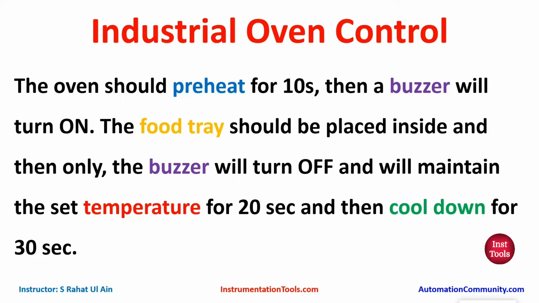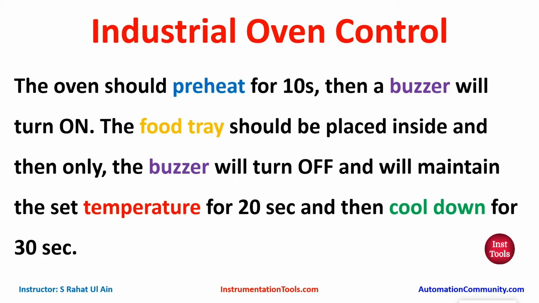And then after 10 seconds, the buzzer will turn on. The buzzer will be turned off when the food tray is placed inside the oven. So the presence of food tray will be detected by a sensor. So the sensor will detect the presence of food tray that will turn off the buzzer. And after turning off the buzzer, it will maintain the set temperature for 20 seconds.